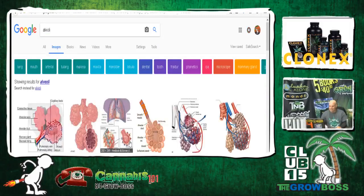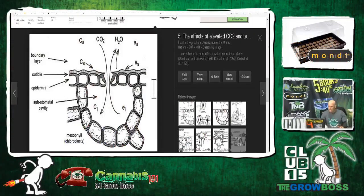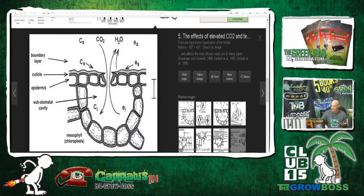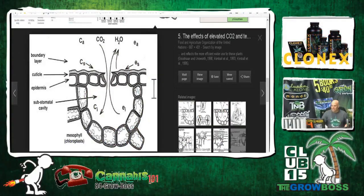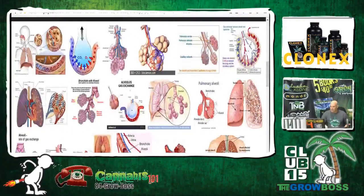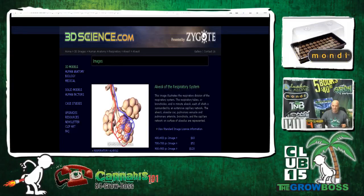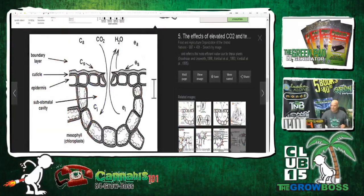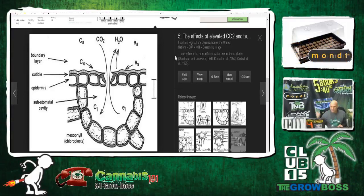I keep telling you that the plant is literally the exact opposite of a human. Okay. All right. Boom. Check this out. Oh, alveoli. Right? Mesophyll, the chloroplasts in the mesophyll. Alveoli. All a bunch of little circles like that. Chloroplasts, bunch of little circles. These are cells. These are made up of cells. In fact, if you look at this, I was talking earlier about how the red turns to blue and returns to the heart, and how it stretches over the alveoli in the lung and exchanges its gas. That's the same shit that happens right here. I mean, the plant makes glucose. That's why I tell you guys, it literally sucks heavy CO2 in, does its thing. Yeah, that's what I'm saying.